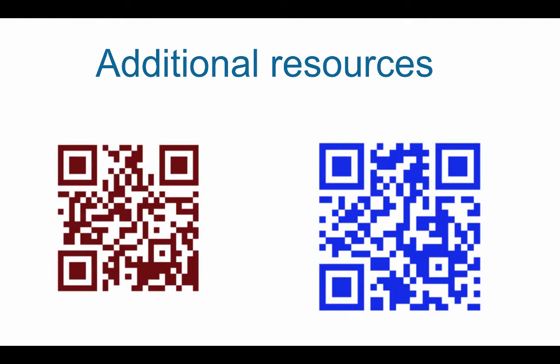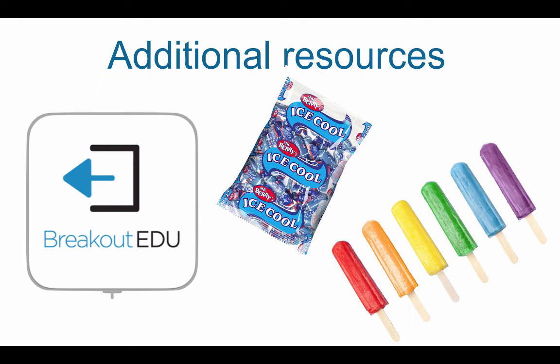Students should also have access to a QR code reader, as in many breakouts. For one more optional yet fun twist, you can use some ice cool mints or some popsicles as an ending treasure. You can put the ice cool mints in the large Breakout EDU box. I would probably keep the popsicles in a freezer and maybe have a little certificate in there saying that they're going to get a popsicle if they break out.